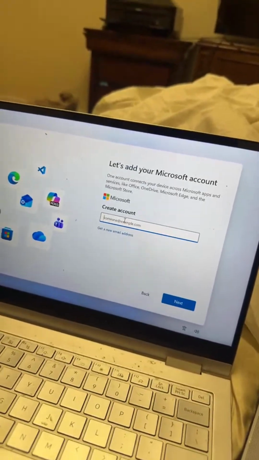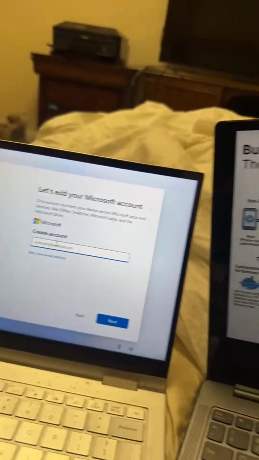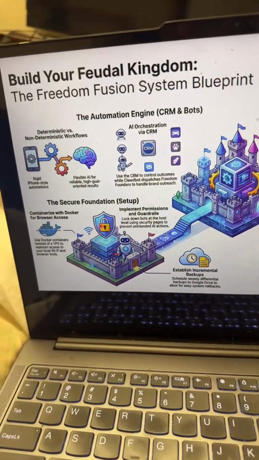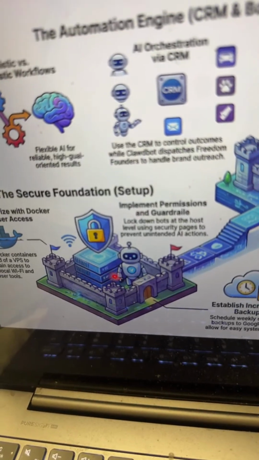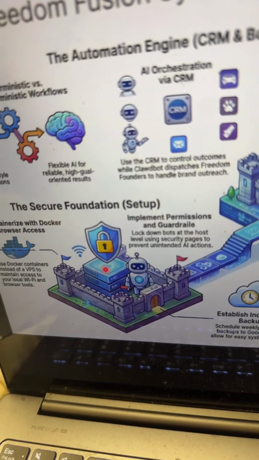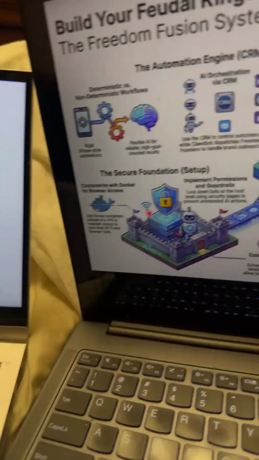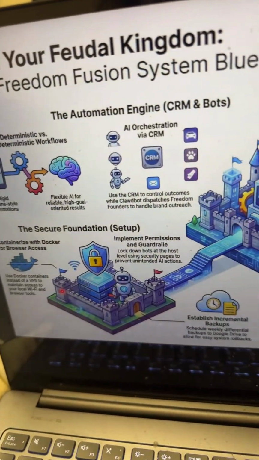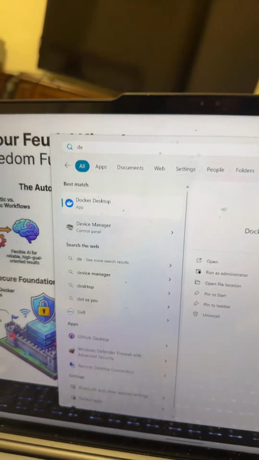Okay, so what are we going to do? It's a fresh setup. The Clawdbot is in its own castle. It's got a lock over here, guys, and this is what it looks like. Here's a little bot in this feudal kingdom. We connected it to Wi-Fi, and this is what it looks like. Here's the Wi-Fi. We didn't use containers in here, but you could use Docker. Let me whip out Docker real quick, just to show you what the Docker setup looks like.